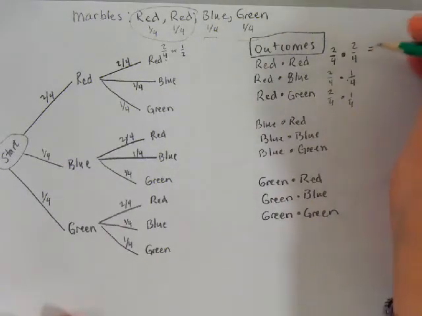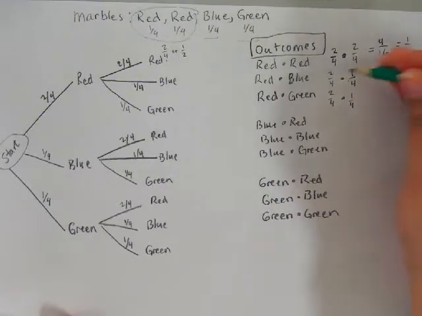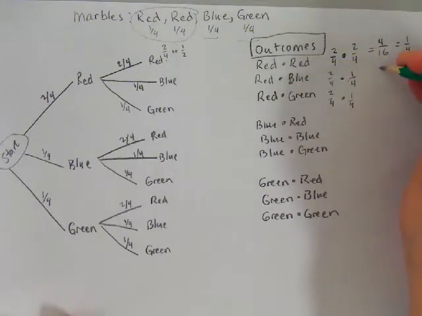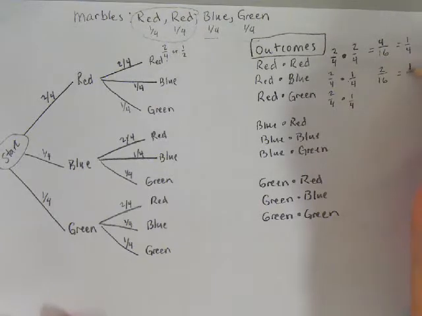As a reminder, when we're multiplying, okay, we've got like denominators, pretty easy. We multiply straight across. That's how we multiply, okay? So 2 times 2, of course, is 4, and 4 times 4 is 16. I like to put things in those terms, but you don't have to, okay? At least for me. In this case, we're going to multiply across for red, blue, and it's 2 times 1 is 2, and that would be 16ths, and that's the same as 1/8.